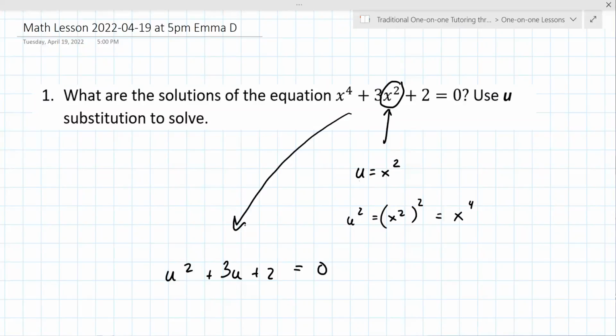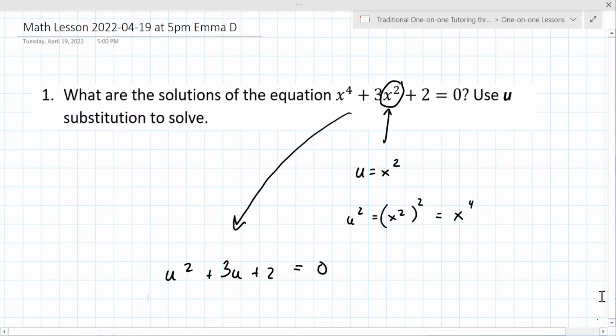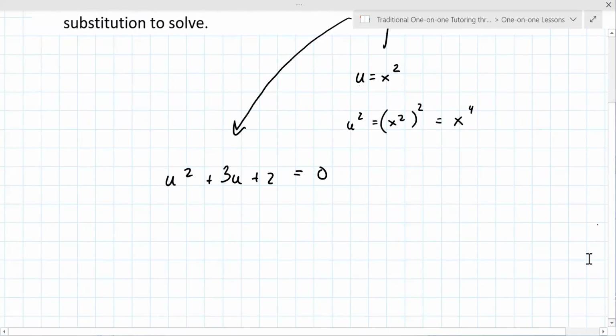Okay, now the idea is, and there's a lot that goes into this that doesn't really matter for you, the idea though is if you solve this and you back substitute, you're good. It just works. So this is a quadratic, and there are a number of ways to solve a quadratic: factoring, completing the square, quadratic formula, graphing, and so on. This one we're going to just factor, kind of the plain style here, u plus 2, u plus 1. If you were to FOIL this line in your notes, and I'm jumping through this a little bit faster because there's a lot more to do here, you would get back to the previous line.